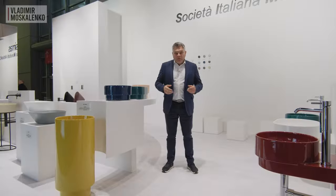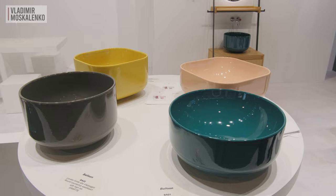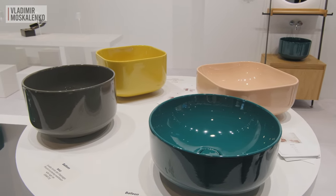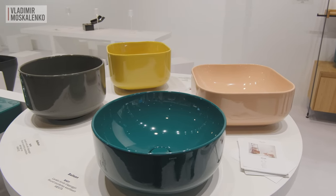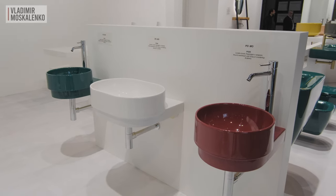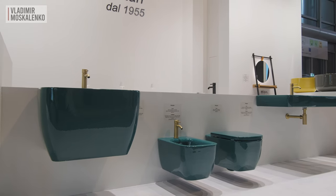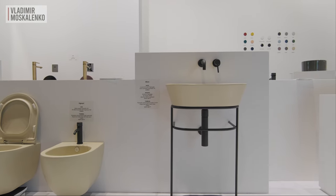Last year CMOS introduced six new glossy colors that carry emotion even in their names: Ruby, Mint, Capri, Caramel, Narciso, and the wonderful Graphite. Now these colors are available not only in the new Balloon and Pomo collections inspired by postmodernist aesthetics, but also in all other collections. For example, mint looks great on hinges, and for Vignone — a CMOS classic — it is now also possible to choose such colors.